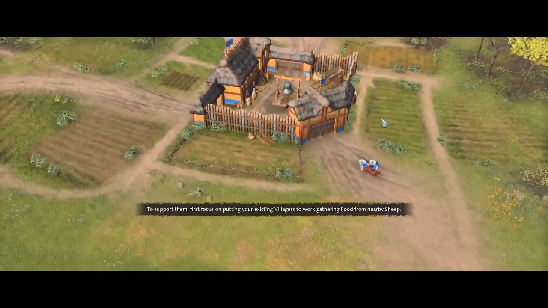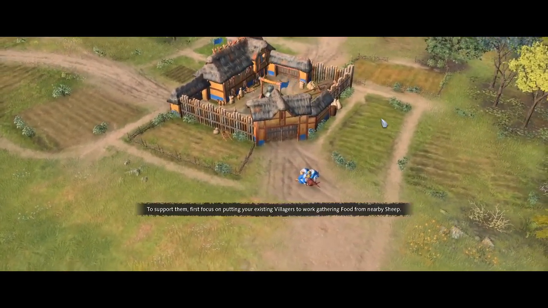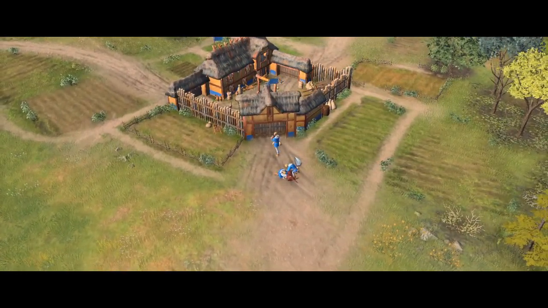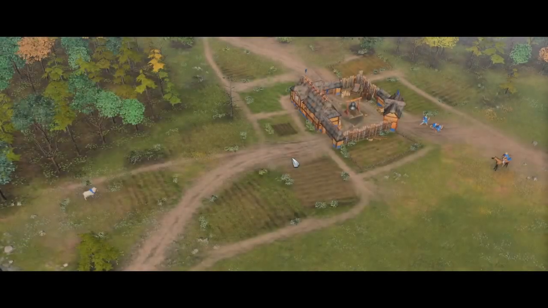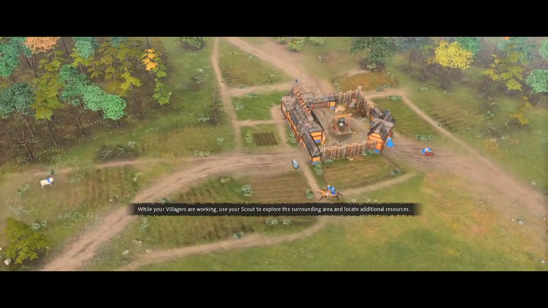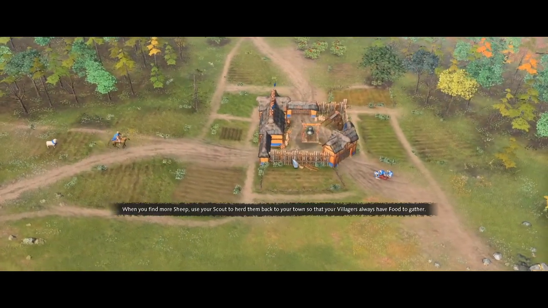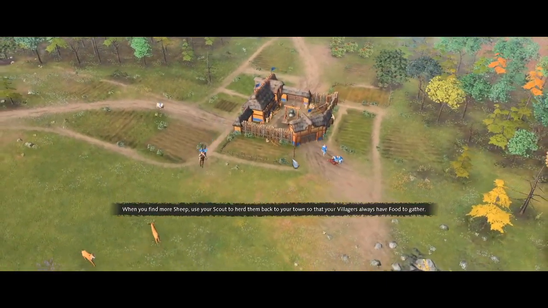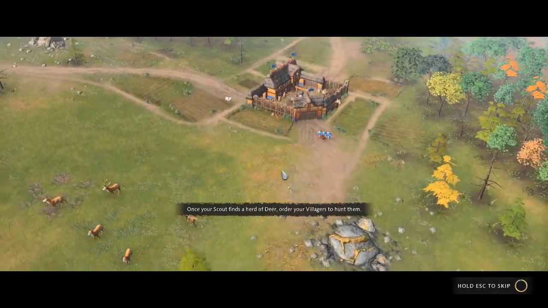To support them, first focus on putting your existing villages to work, gathering food from nearby sheep. While your villages are working, use your scout to explore the surrounding area and locate additional resources. When you find more sheep, use your scout to herd them back to your town so that your villagers always have food to gather. Once your scout finds a herd of deer, order your villagers to hunt them.